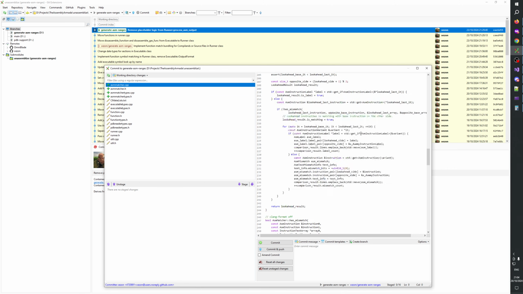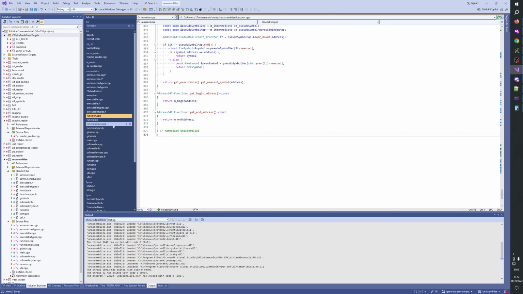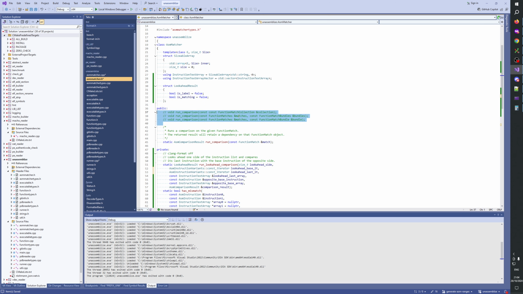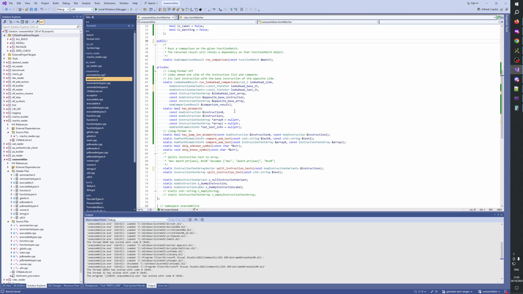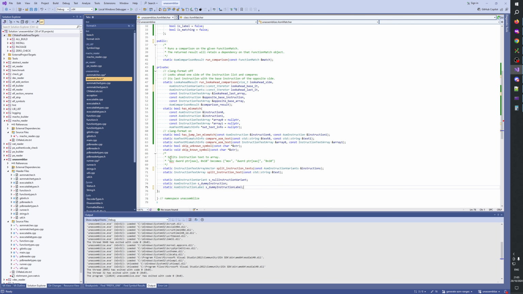Okay, it's quite a lot of stuff. We can also clean here. Run comparison, clean this. Text array. Instruction. String.